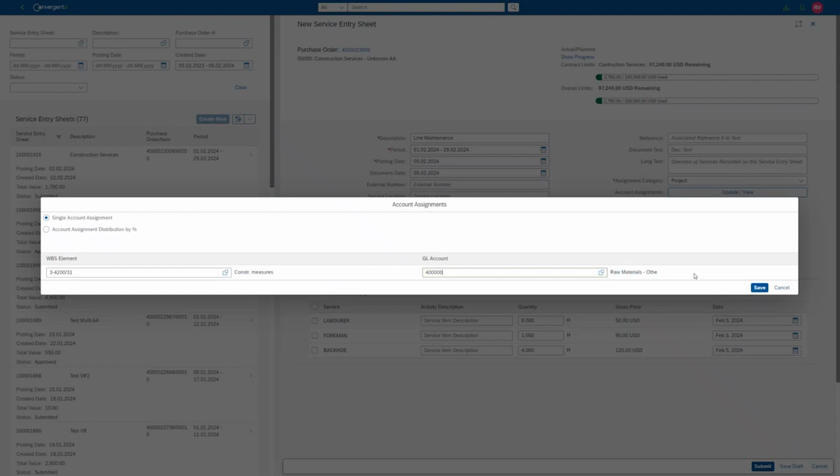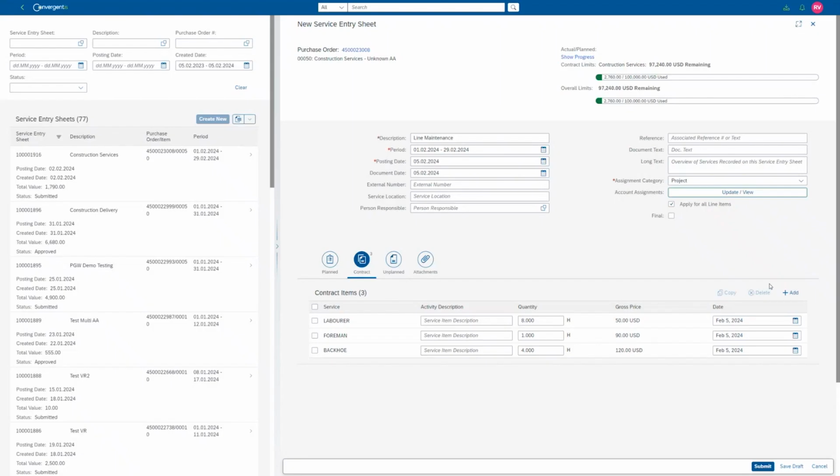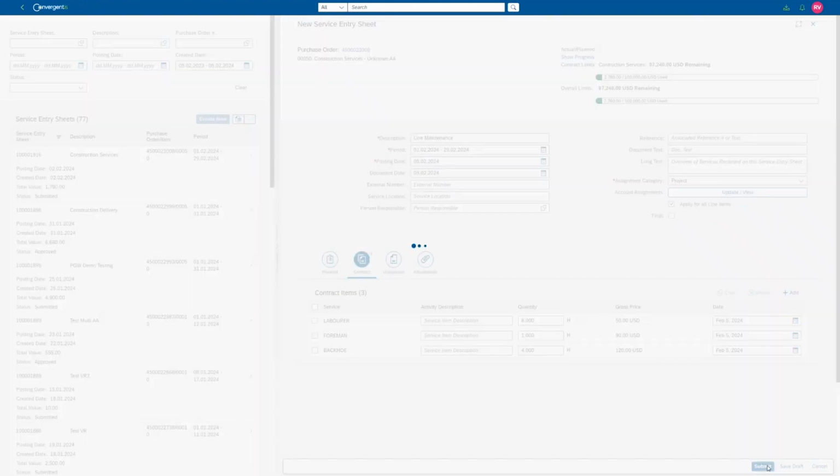If I type something that's not valid here, it will give me a warning that that isn't going to work. I'm going to go ahead and save that. And with all those details captured, I can now submit that. Oh, did I mention I can do an attachment if I want? Yes, I did mention that. I can go ahead and submit this now.